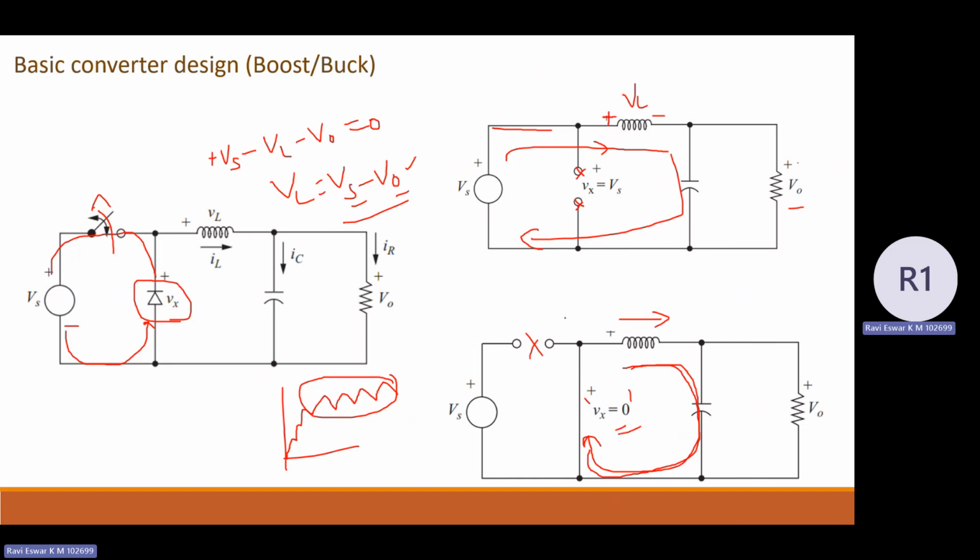So now again, I am trying to apply KVL here. Remember one thing here, the polarity I'm going to consider as a reference. In practice, the polarity gets reversed, because here, if you see, the inductor is in charging state, current is entering into positive polarity. Here, in the second picture, the inductor is in discharging state in the mode 2 condition. So the current should leave from the positive. So actually the polarity gets reversed. The voltage across the inductor becomes negative.